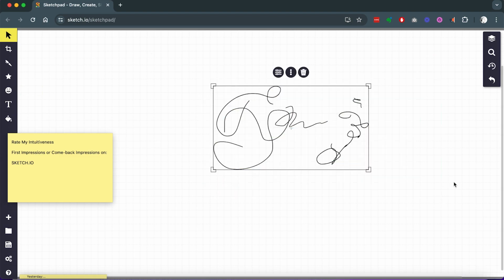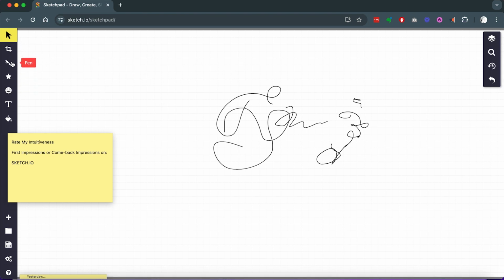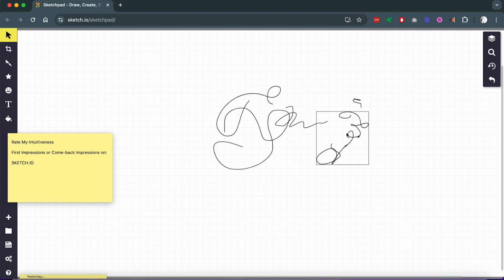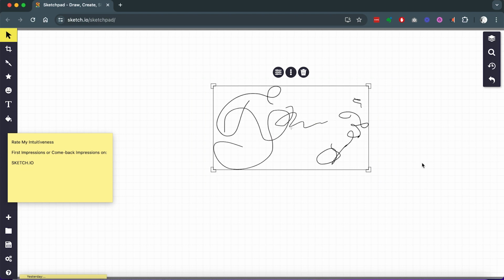I judged quickly because I didn't see any marquee tool. So, what would a marquee tool look like? Because I've been using Photoshop for a long time, something like this, because that's what it's gonna do if you have a marquee tool, right? I didn't see that somewhere over here. So I thought, okay, maybe it doesn't have that feature. And then as you saw just now, I hovered over it and then there's a bounding box.